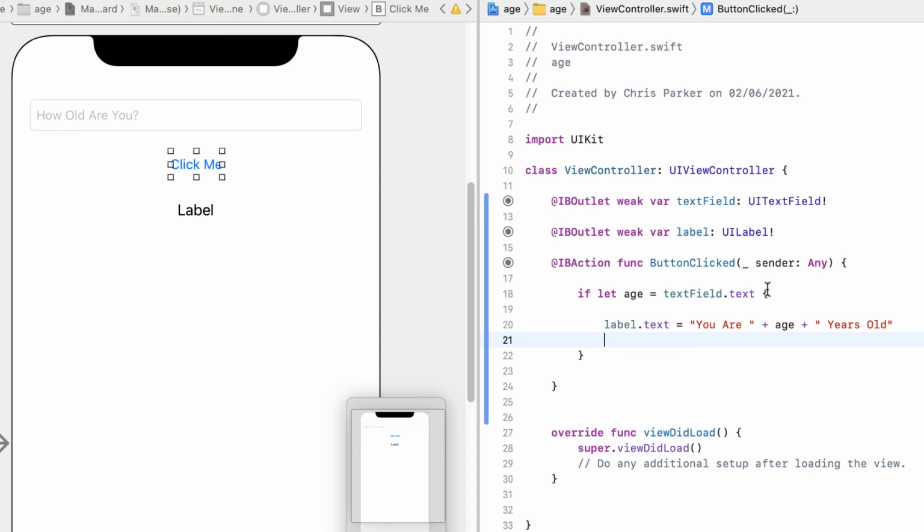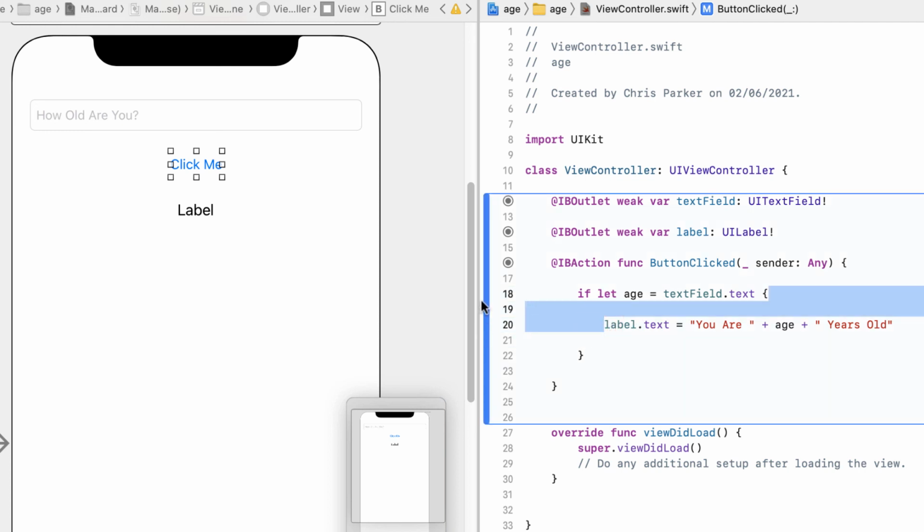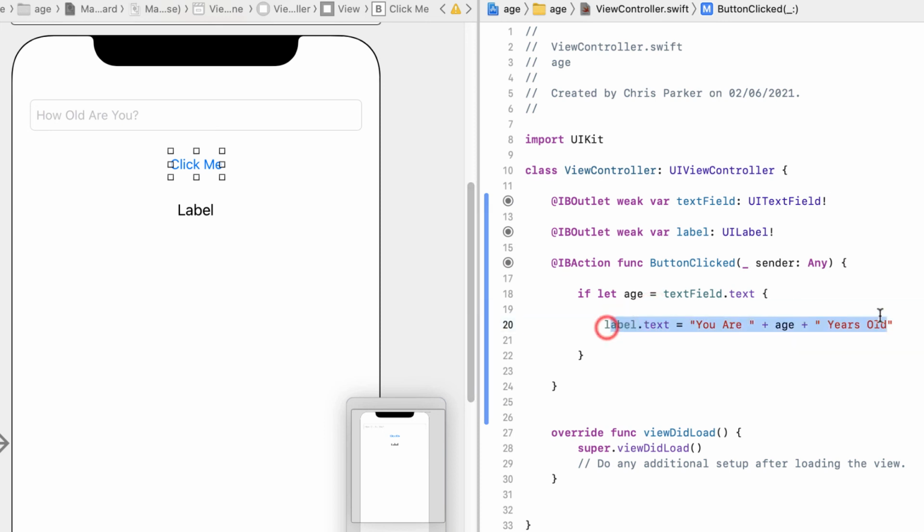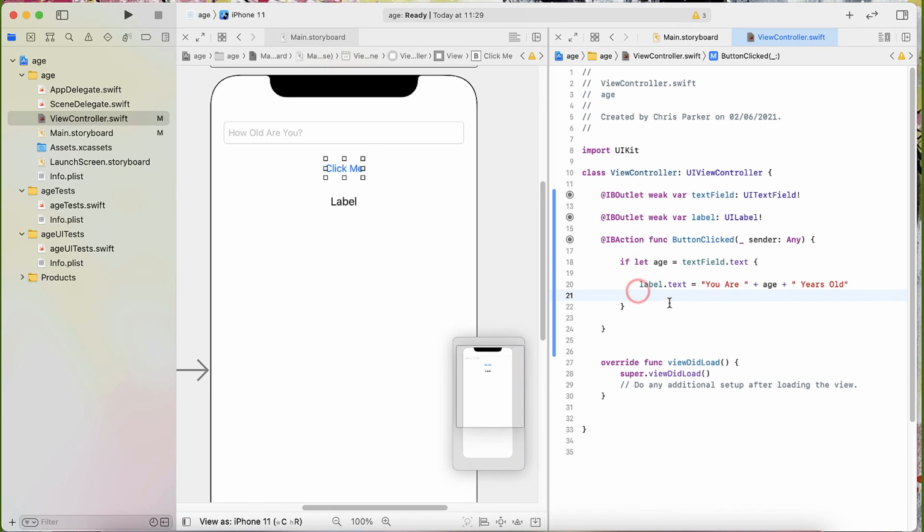It's a little bit shorter than last time because we haven't got the print part, so we're not printing to log. You'll notice that there is an indent here. This is used quite commonly in coding because then you can see that everything here belongs to up there. It was automatic. I didn't even have to do it because Xcode is that good. It doesn't really matter. We could make that indented or whatever. To get it to move along, you just press the tab key. So that is all good.